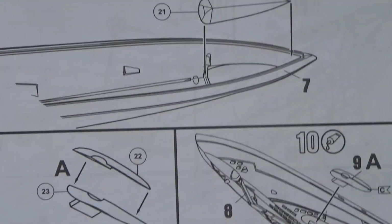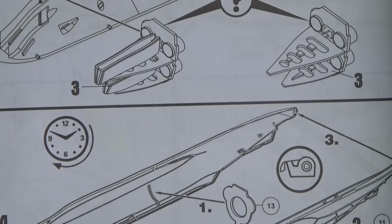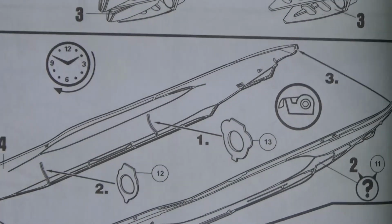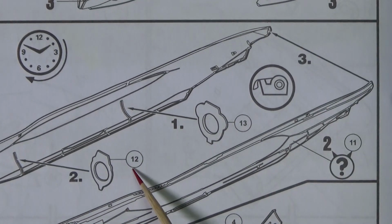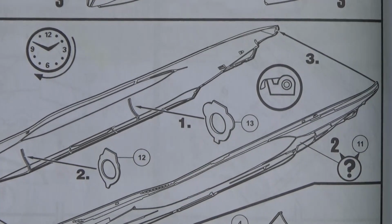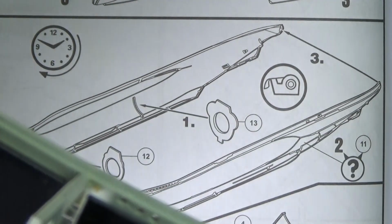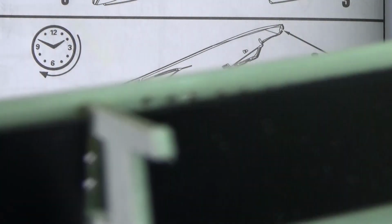And what I've got to do now is, what I've also done, by the way, is I've glued parts 12 and 13 into place in one side of the hole, and I think you saw that on the one I've actually got. So if I just bring it over, you'll see what I mean. Done there. And that one didn't get modified either, but that one got modified to allow for that gap. I'll come this way, there you go, you'll see what I mean.